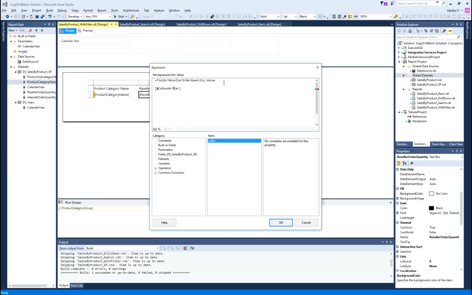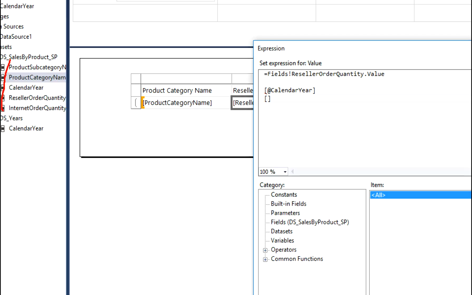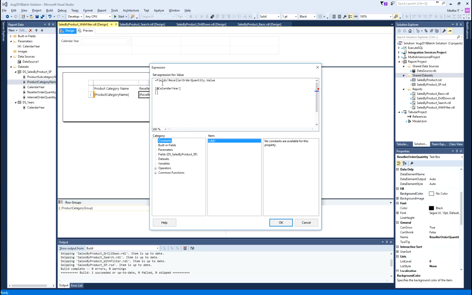This we talked about as a parameter. In SSRS, a parameter is represented like this. And fields are the fields that are coming from the data set. Fields that are available in the data set are represented as Fields, exclamation, and the column name and the value.